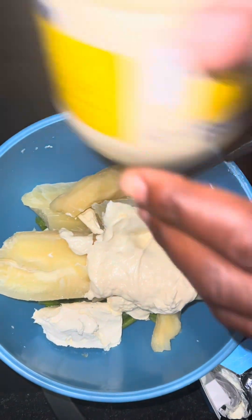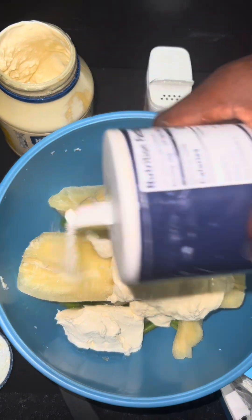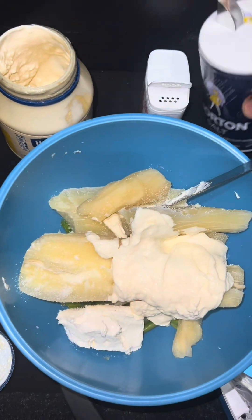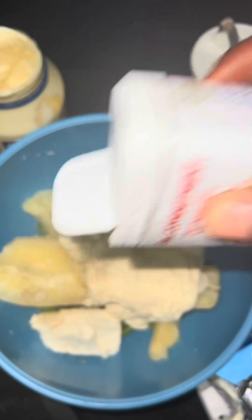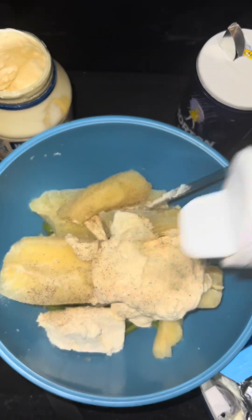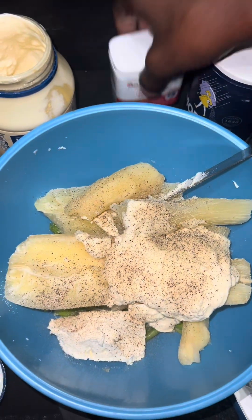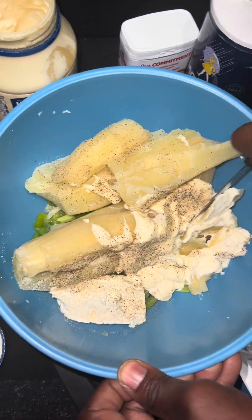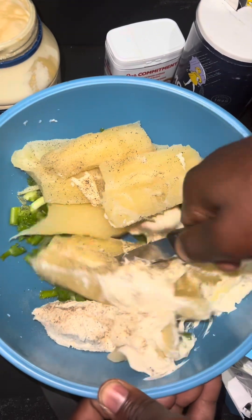Then I'm going to add a tiny tiny bit of salt. You know we don't want to get high blood pressure. I should have probably added it in after I cut up the cassava, but it's okay — no harm. I'm going to add some black pepper. This is all going to be cut up and distributed equally before this is all over.